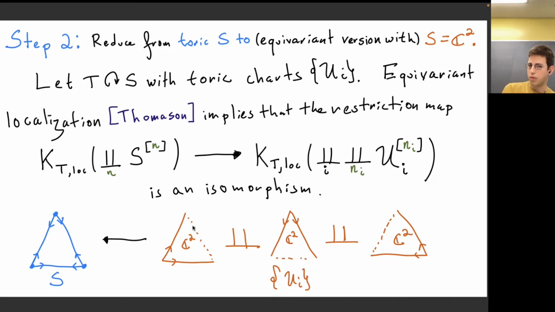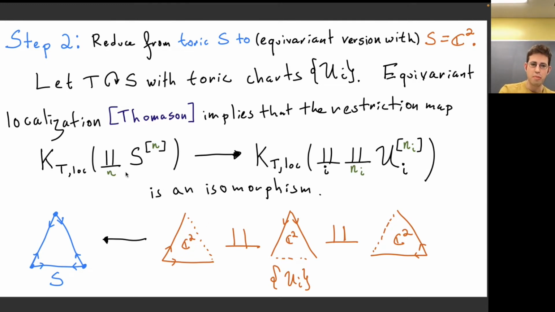If I have some torus acting on my toric surface with toric charts U_i, then equivariant localization says that the K-theory of the Hilbert scheme of n points on my surface is determined by the K-theory of its torus fixed points. In other words, I only need to study what happens in neighborhoods of each of its torus fixed points.